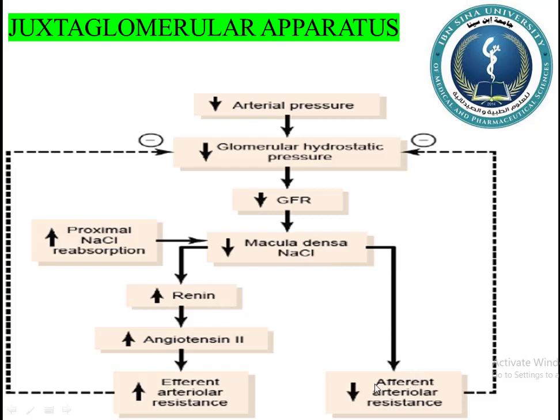The first effect is on the afferent arteriolar resistance, which will decrease, so there is negative feedback on the glomerular filtration rate, increasing the GFR. It also stimulates the secretion of renin, causing the conversion of angiotensinogen to angiotensin 1. Angiotensin 1 is converted, mostly in the lung, to angiotensin 2 by the angiotensin converting enzyme. This will affect the afferent arteriolar resistance and also cause an increase in the GFR.